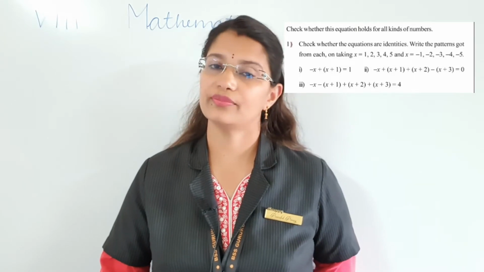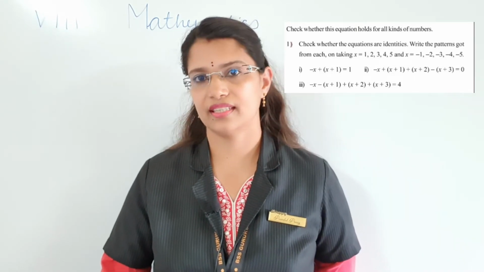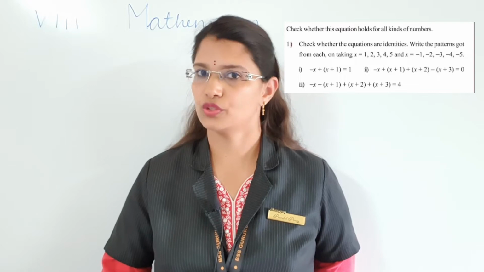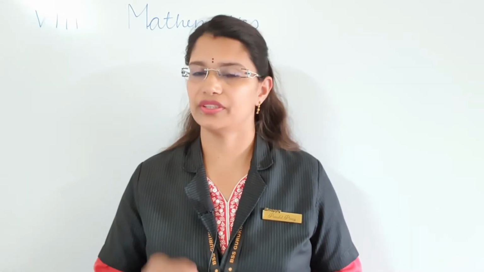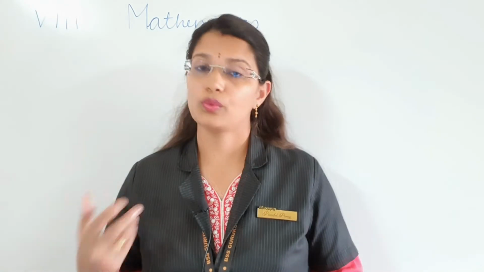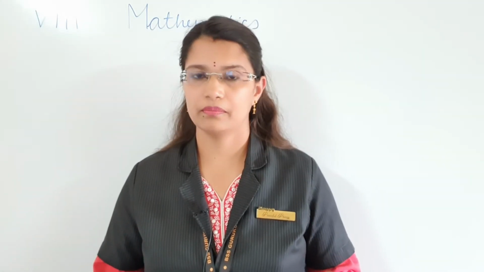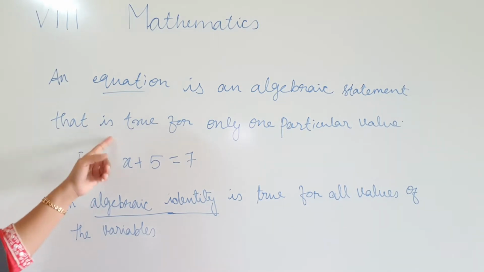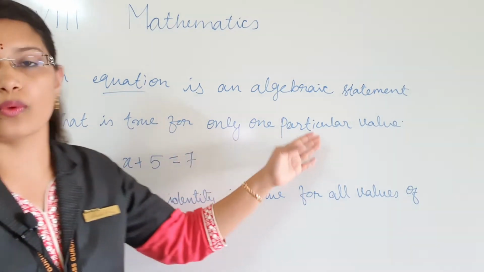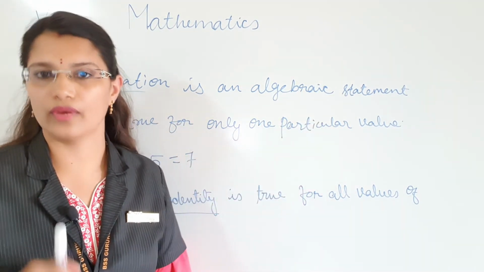So, what is the difference between equations and identities? Do you remember that you have already learned in the second chapter equation, what are equations, right? And in the fourth chapter, identities. Do you remember what is the difference between equation and identity? Let us see. An equation is an algebraic statement that is true for only one particular value.